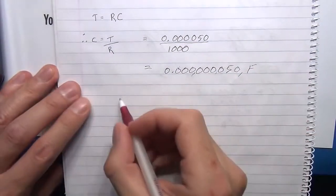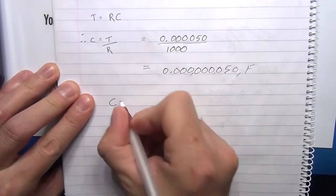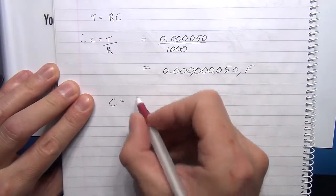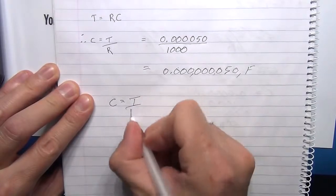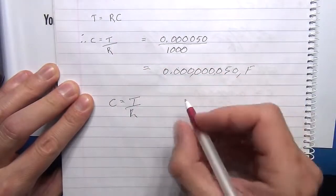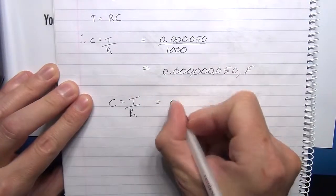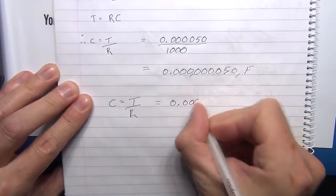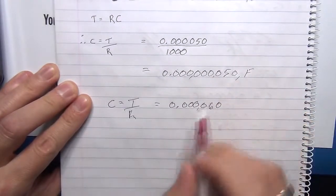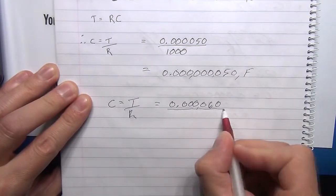Right, so let's see if we get anywhere with this. I say it's going to be interesting to see with those challenges whether we get a meaningful result from this. So capacitance obviously equals time over resistance. And our time for that, we said, was 60 microseconds. So that's going to be equal to 0.000060. And again, just to point out, that'd be milli. We get down to micro, and we've got 60 over.